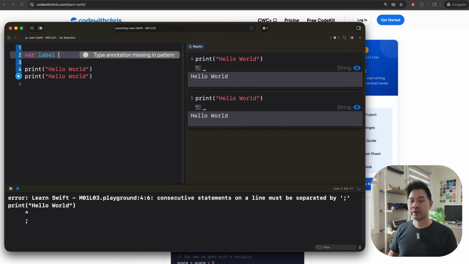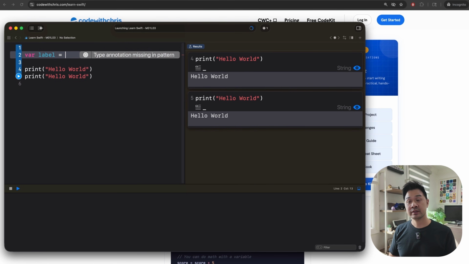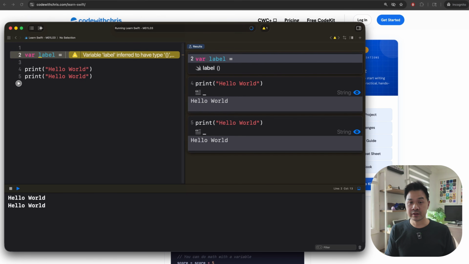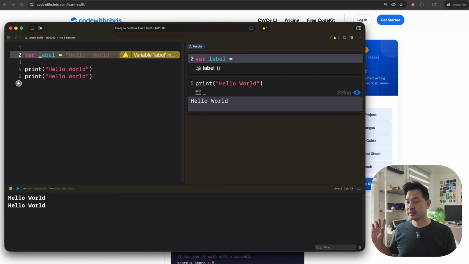And then we use space again, and we use the equal sign. This is called an assignment operator in Swift. And essentially, it takes the piece of data to the right of the equal sign and assigns it to the variable, in this case, named label. So that is like, using our analogy, putting the data on the right-hand side.